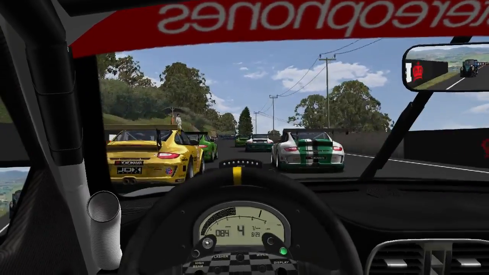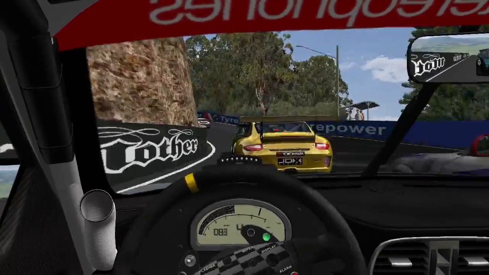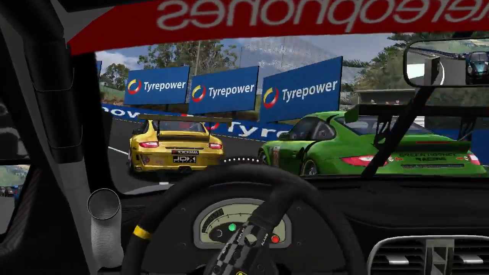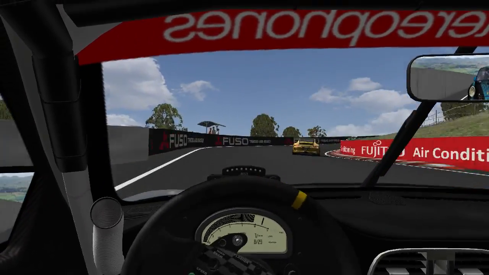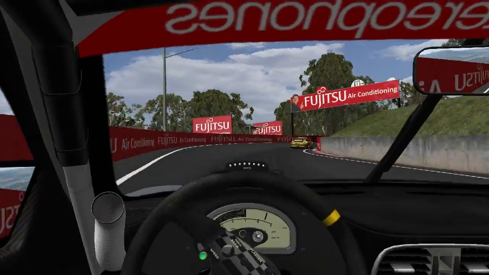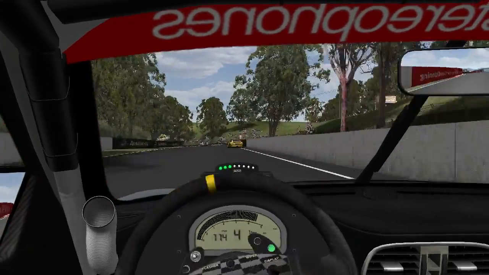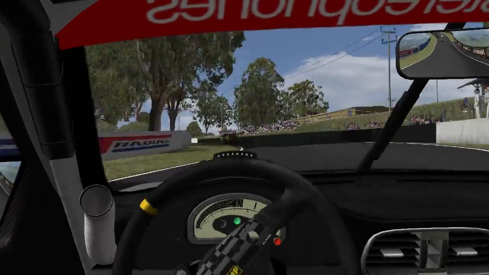Awkward moments here as we're going really slow. So for right now, we just have the ALMS GTC skins, which isn't necessarily a bad thing. A lot of them are nice looking. They definitely look like they belong on a racetrack, so I can dig it.